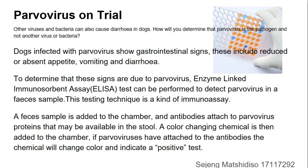How will you determine that parvovirus is the pathogen causing diarrhea in dogs and not another virus or bacteria? Dogs infected with parvovirus show gastrointestinal signs. These include reduced or absent appetite, vomiting, and diarrhea. To detect that these signs are due to parvovirus, the enzyme-linked immunosorbent assay, or simply the ELISA test, can be performed to detect parvovirus in a feces sample.